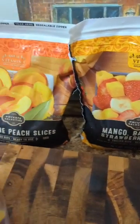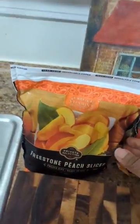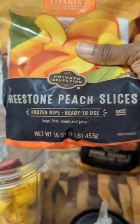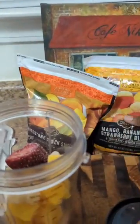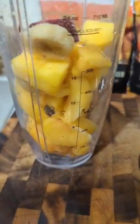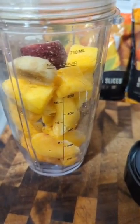And again, they are on sale at Kroger. No, this is not a paid advertisement. But just to show you, this is how much I've put in my blender cup, and I still have more than enough to make at least 2 to 3 smoothies out of this bag. And the same with this, whether I blend them together or not. I can make a smaller smoothie, a larger smoothie, whatever I like. So I just wanted to show you that.